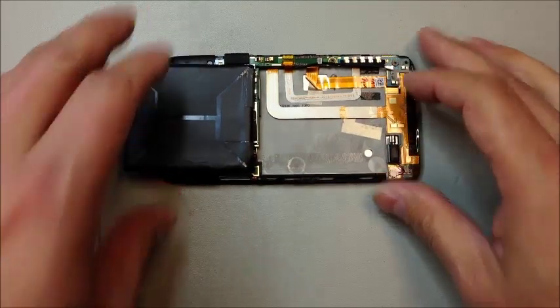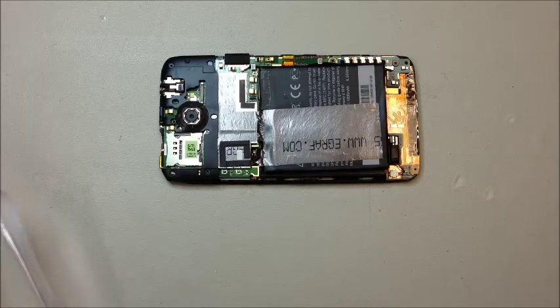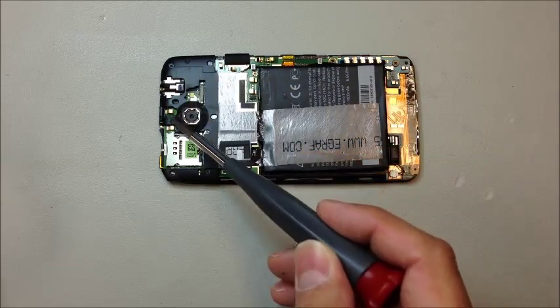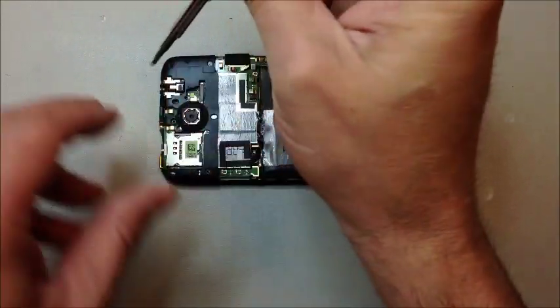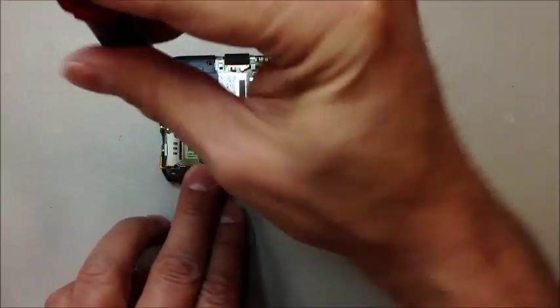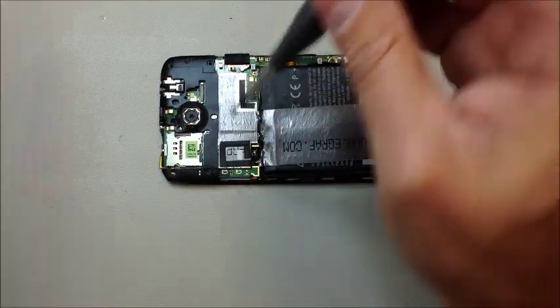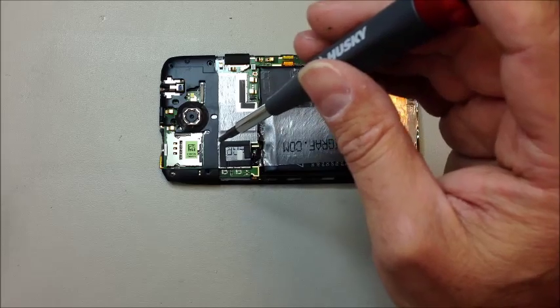Those wires have enough flexibility that you can open this up and expose the inner flex cables. We need to remove five screws at the top — there's one in the center, two on the top and bottom from what you're looking at, and one has a warranty sticker on it. These are all Phillips screws. You will find that some of them do tend to get stuck inside the housing, so you might have to use tweezers to pull them out. This little plastic clip at the top has pieces that kind of lock around the board in opposite directions, which is unusual.